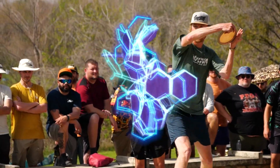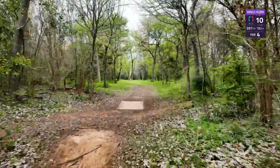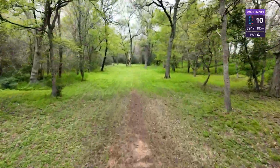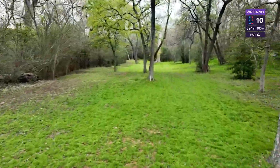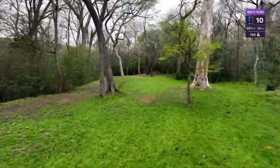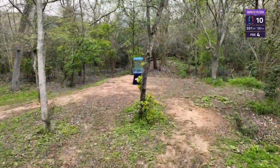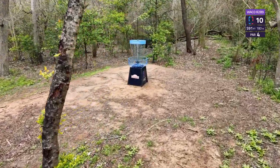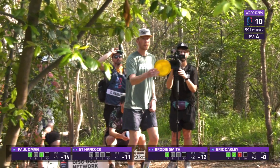You see Cole Redallen making a pretty good push and Calvin Heimberg still sitting right there in second. Yeah, a lot of the field still in play. Hole 10, definitely a scoring opportunity, maybe even eagle if you're ambitious. 591 feet, pretty straight, no out of bounds to speak of. But especially if you tuck off to the left on your drive, it's going to make accessing the green difficult. And then left and long of the basket, a pretty severe drop-off.